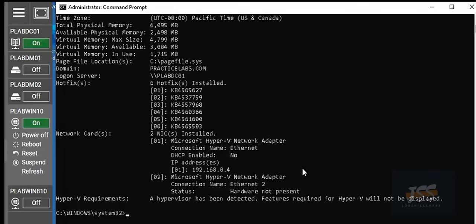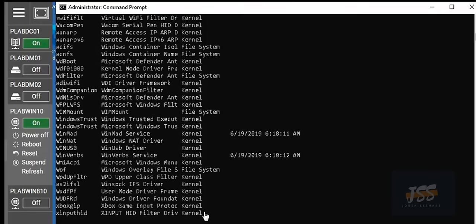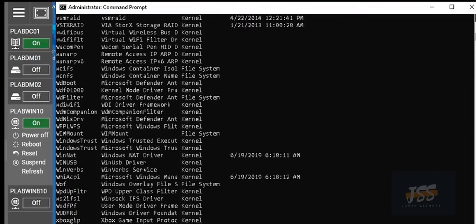Then in the last, similar to this command, there is a command used to know about the driver details. So if you want to know how many drivers you have and which driver you need to add, because there are certain features and certain programs, and mostly with games, some games require highly updated drivers, and you want to know which driver you need to install and add in your machine, you could type this driverquery, so it can tell you.